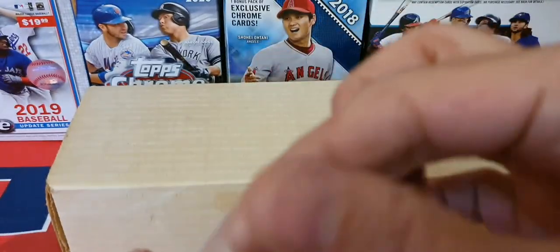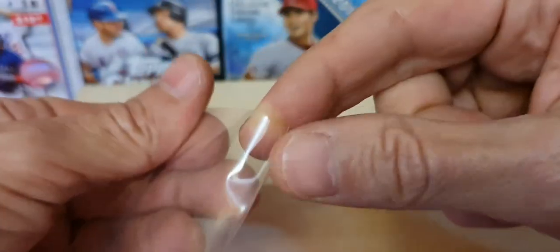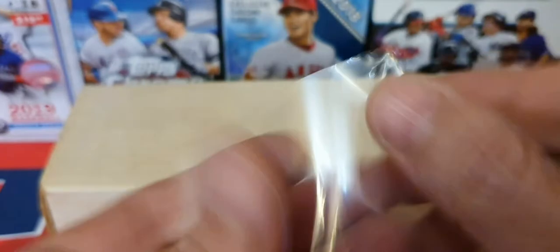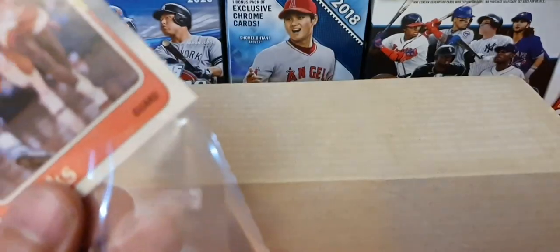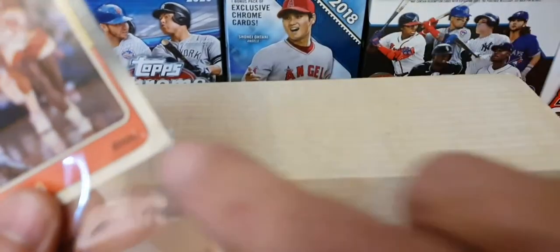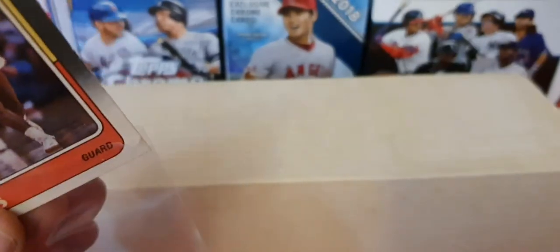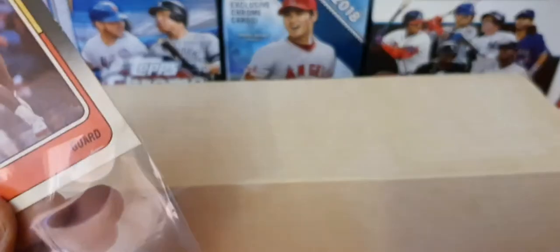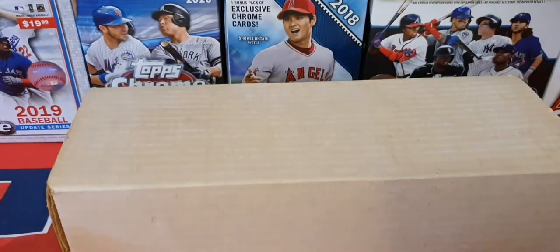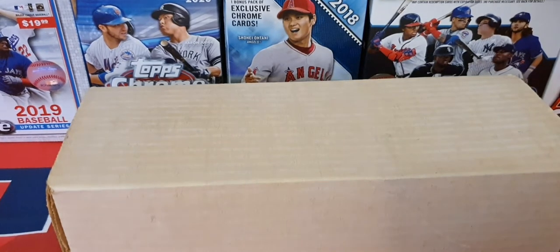Guys, I don't know if you know this little trick with the corner — you just take it with your finger and pull a little bit like that. What it does is perforates or opens up the corner so when you put the card in the sleeve and slide it in, it comes over to the edge and just rolls right in there really easily. There's no damage that goes on. There's a little fat edge right there for it to go in, and when you slide the card back in it flattens right back out. It doesn't bother the card — it protects your cards a little bit better. A little trick there for you guys.